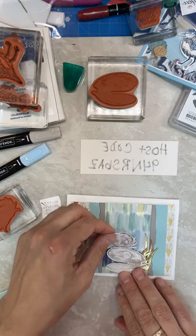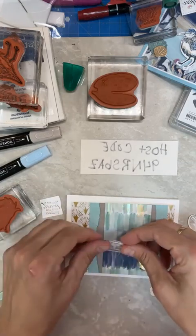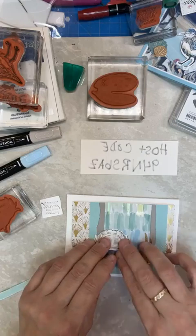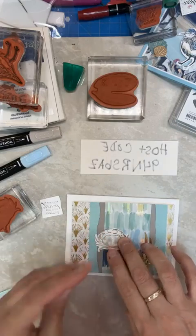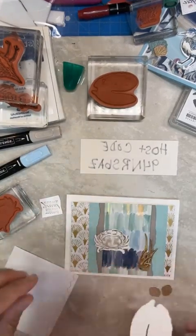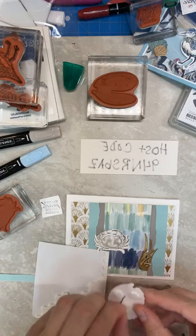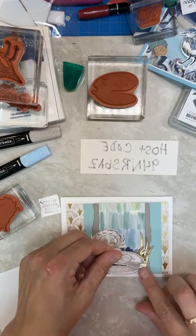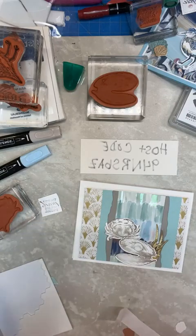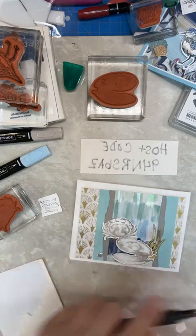Now, what I want to do is line this up. I'm going to glue the crab down. So I guess I'm going to glue him down about there. Yep. My finger's trying to stick. I think I got glue on it. All right, and then I will grab some dimensionals to this pearl. And I'm just going to cover the edge of my grass there. Then I can add a couple of these adhesive pearls. I think this time I'm going to go on this way.